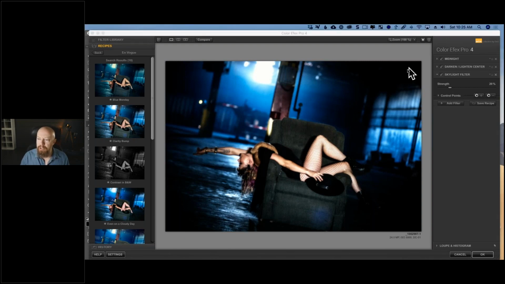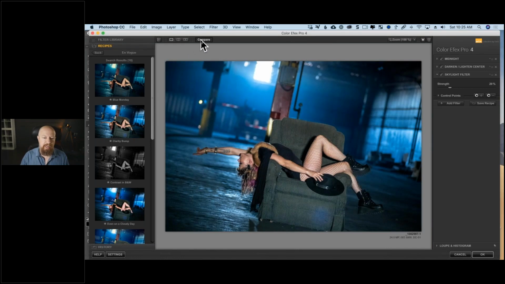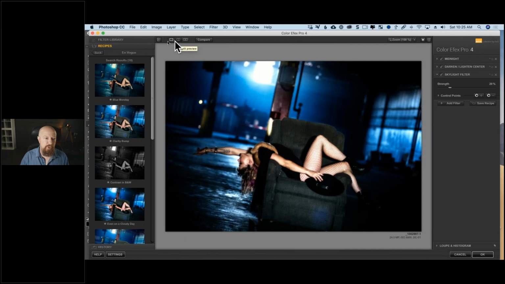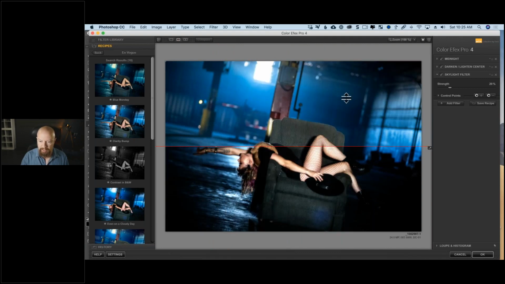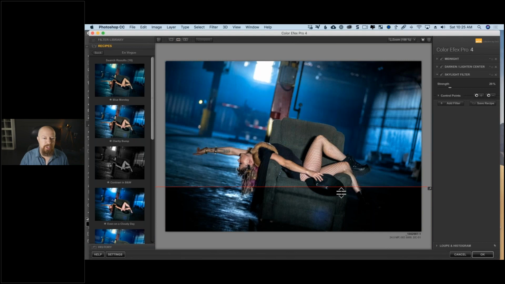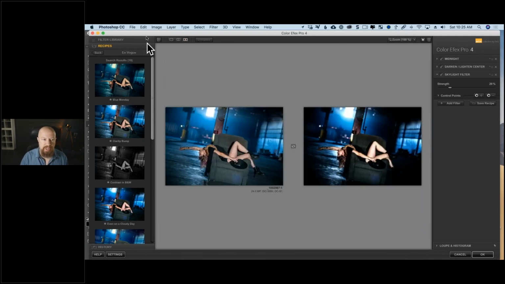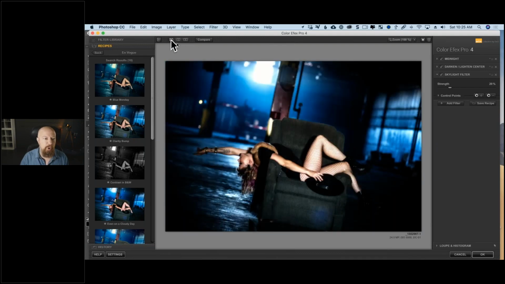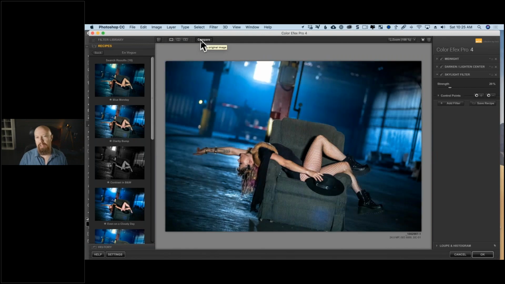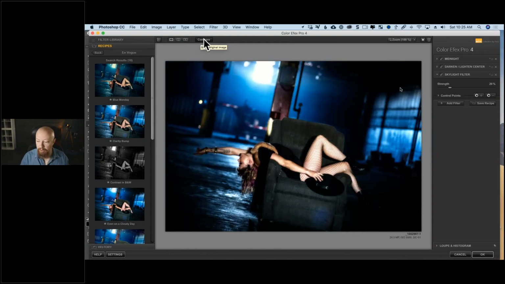Can you do a side-by-side comparison? Mike Jones is asking. You absolutely can. So up here at the top, remember I showed you the compare is just this button, but you have two different compare views. You have a split view, which you can move the split point, and you can put the split to be horizontal or vertical. Or you click on this button and you get a side-by-side, and you can do them side-by-side however you like. So there you get your comparison. I probably use this the second most, but for the most part, I'm just comparing like this, holding down the button to compare back and forth. But that's me. You absolutely can do this side-by-side.